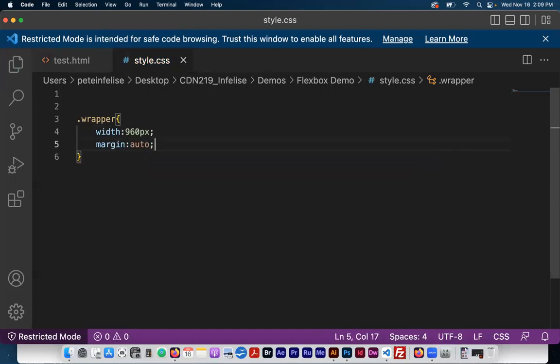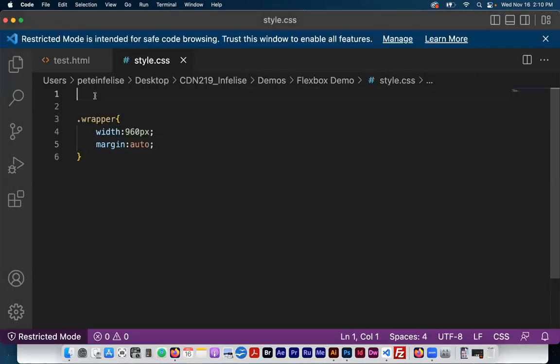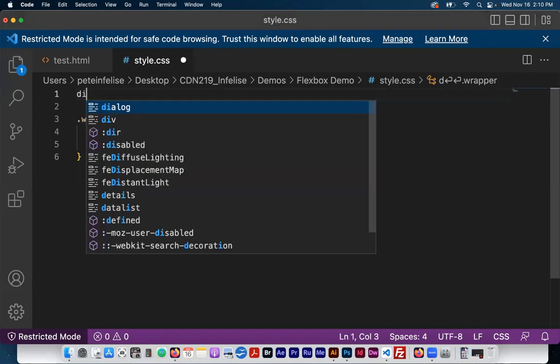And we'll save that. Now, I want us to look at what this looks like right now before we do anything else, because I want you to see how this thing looks by default. By default, we have a wrapper, which right now you can't see, it doesn't have a border. In fact, let's do this so you can see it. I'm going to make all of my divs right now have a border.